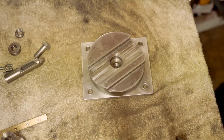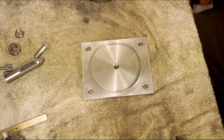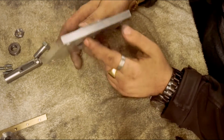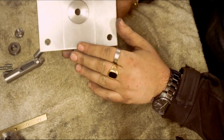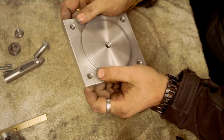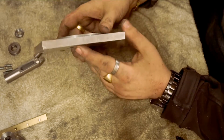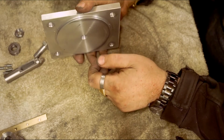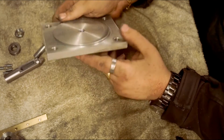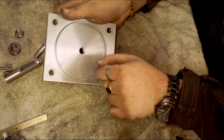Right, here's the construction of the jig. There's the base. Now originally I only had aluminium, I didn't have a piece of steel the right size for what I wanted anyway. That was chucked up in a 4-jaw chuck to turn the thickness down for a register in the middle.